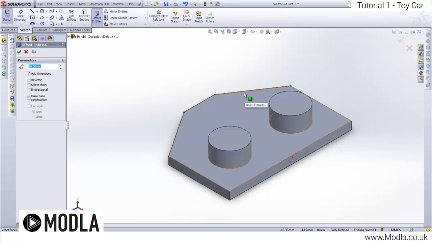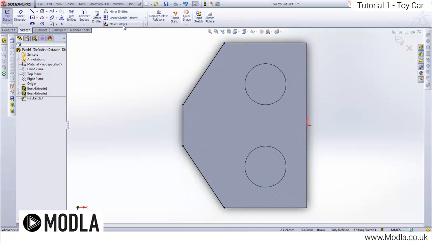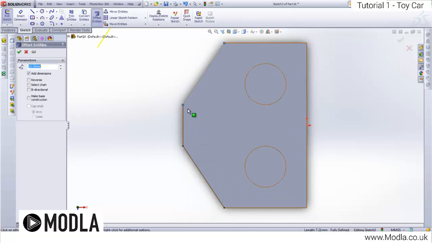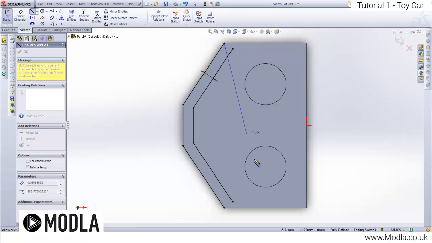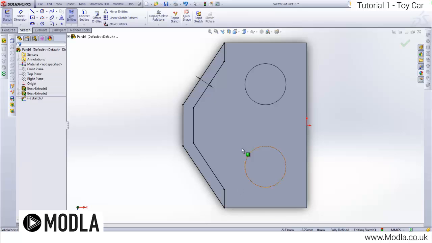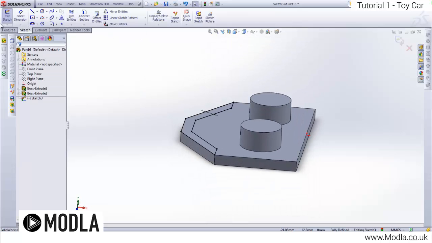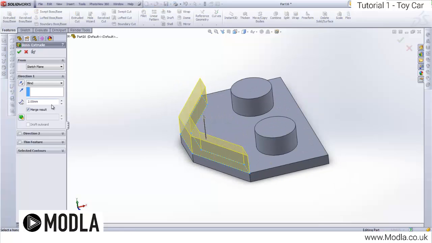And then I'm going to go to offset. No, I don't want to select that, go to normal 2. Then go to offset, select those lines. I'll set them by 1mm in my reverse direction. Green tick that. Now what I want to do is create a line that goes straight down from there to there, okay? And then we're going to trim it down. So trim, trim, trim. And now X out of there, we're going to go feature extrude up by 3mm.